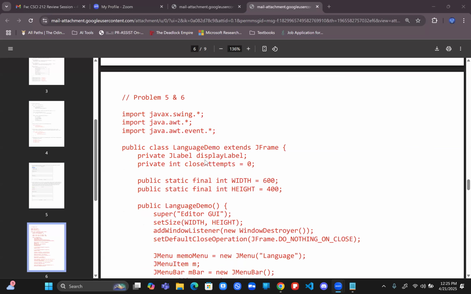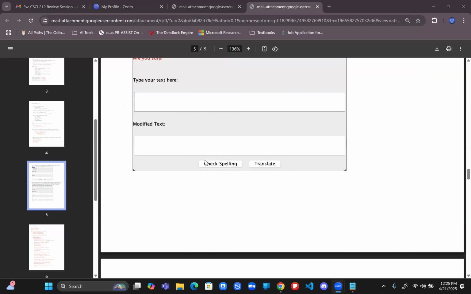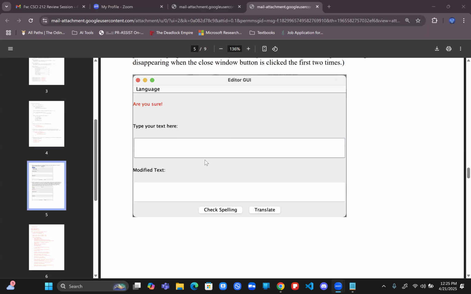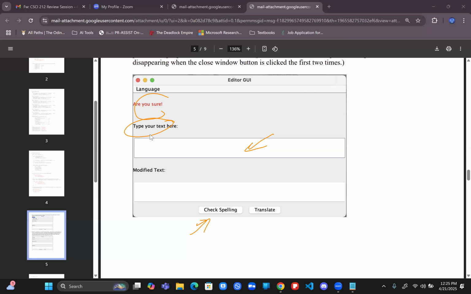This one's just straight up memorization. You just gotta know what's the code for adding a text input, a label, or buttons. This is JButton. This is JLabel. I think you gotta set the color. There are certain things you just gotta memorize.